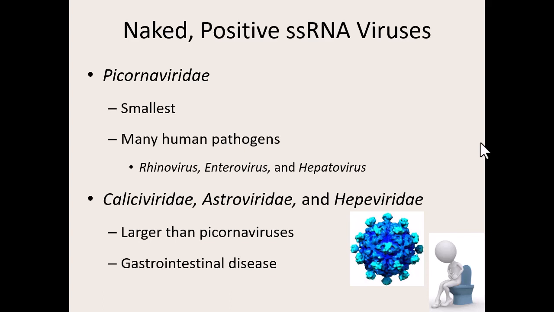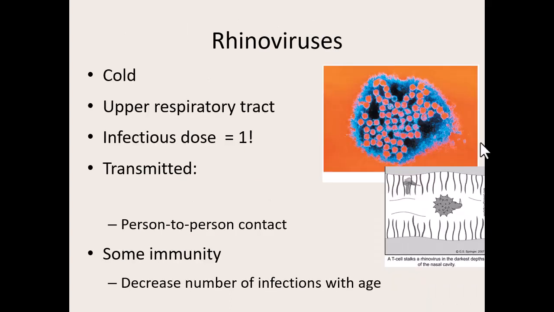So we're going to get into these, but we're going to start first with the Picornaviridae family. And because, yes, there's lots of human pathogens in there, this will take us a little while. But we're going to start with the very first one that's in the Picornaviridae family, and it's the whole family of rhinoviruses. Now, generally, if you think of rhino, you're probably thinking of a rhinoceros. Well, the word rhino means nose. Again, it's the rhinoceros because it's got that big old horn on its nose. That's where it got its name.